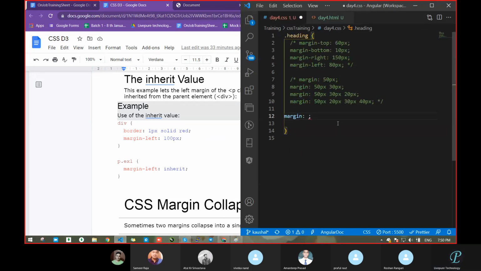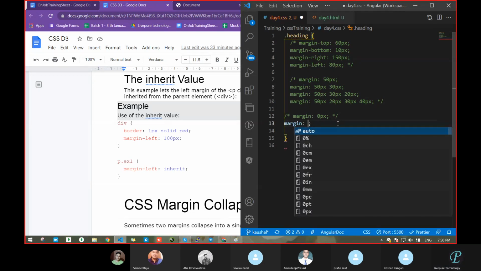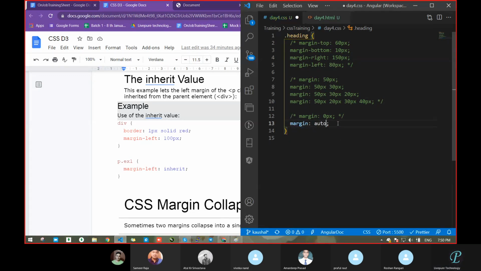That's it. But normalized means normal, in the sense of default margin. Normal in the sense of default. Maximum times they ask this type of questions, so please take care.